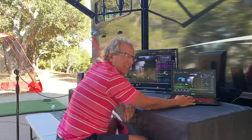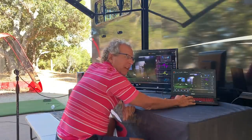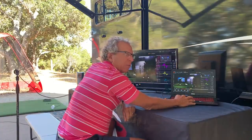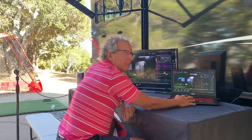Too many golfers I see initiate the start of their downswing from the upper body, trying to get their weight transferred to the left side by upper body movement, as opposed to the preferred lower body or ground force reaction movement that initiates the true sequence of the downswing.